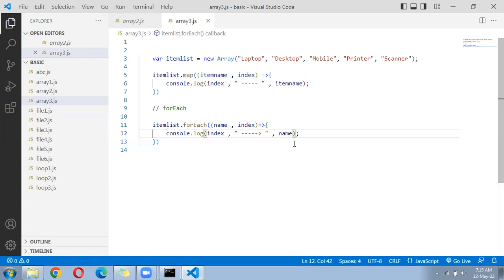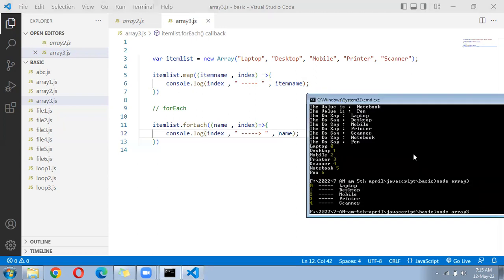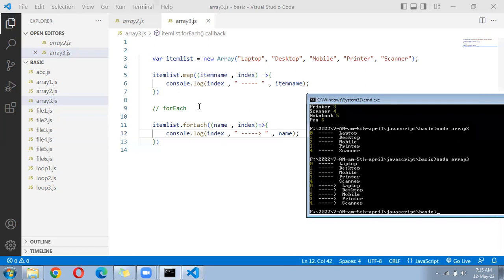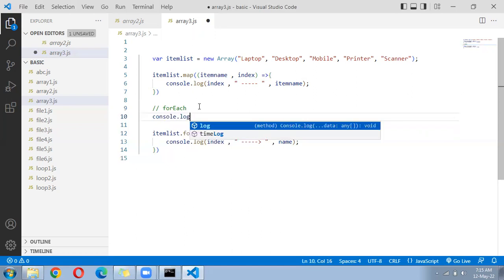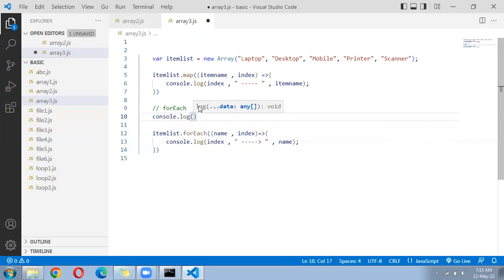Check now. Node space array3. The first method also works. The second method also works. Console.log, separator with slash n.